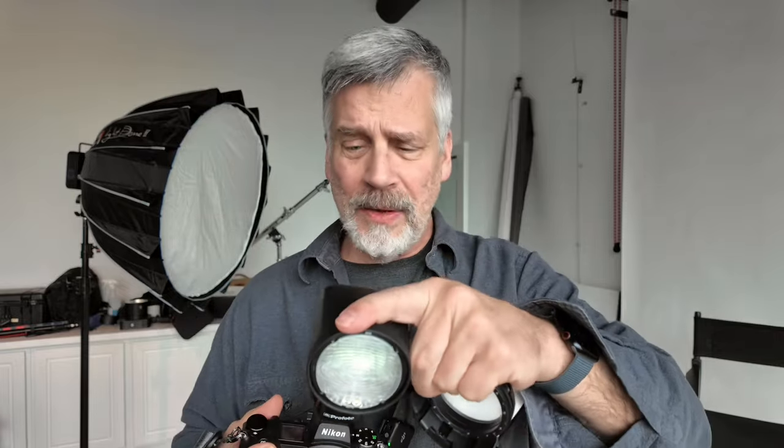The biggest piece of advice I can give you for on-camera flash is not to overpower it — just use it for that little pop. Try it just like this, without the diffuser, without anything. You can turn it way down and it's going to give you the same light as you would with the dome diffuser, believe it or not. And it'll save power, it'll give you that environment look, and you'll actually like the way it looks — I promise.